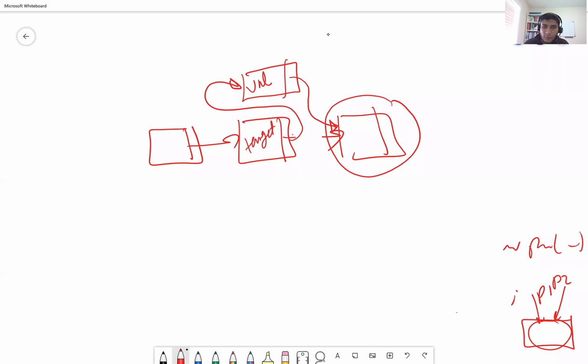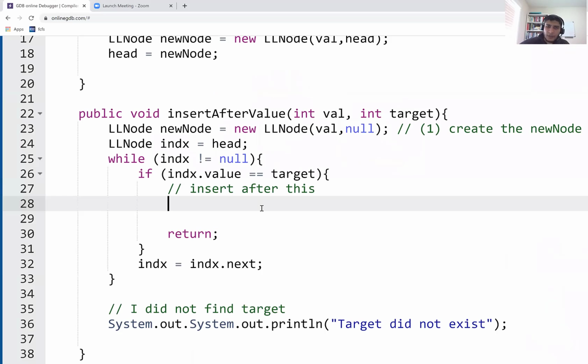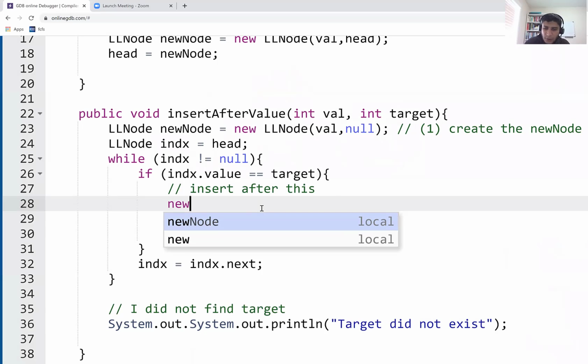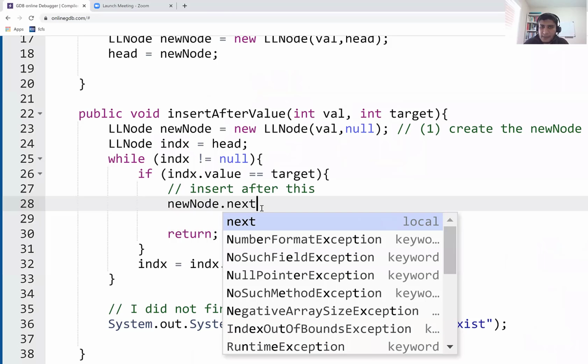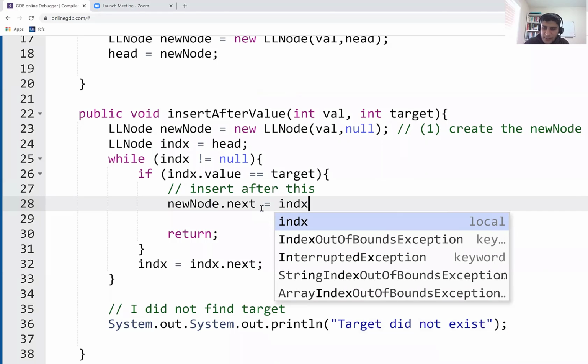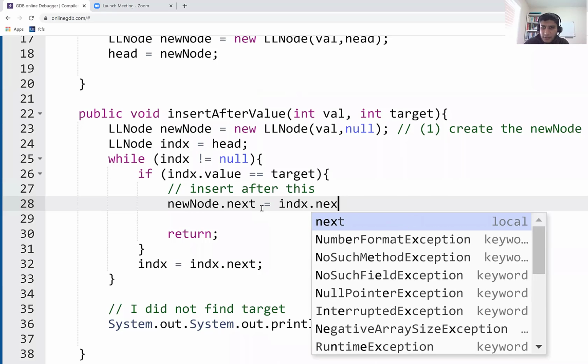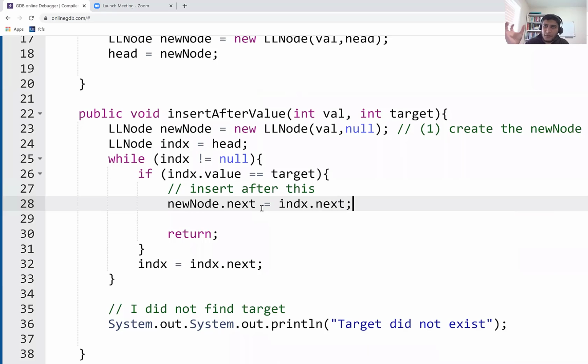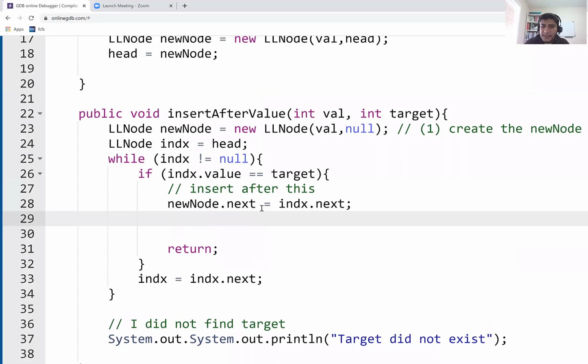So going back to the code, now I want to insert after. The first thing I should do is to say new node dot next, in this case, should equal index dot next. Now I'm not losing the one that is after, and it's safe right now to update index dot next to be new node.